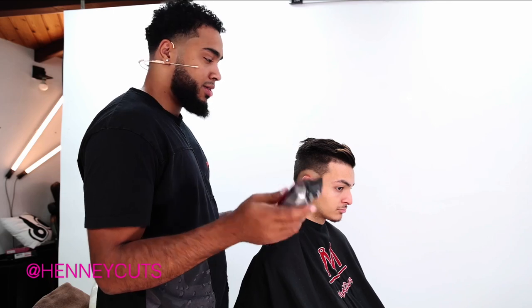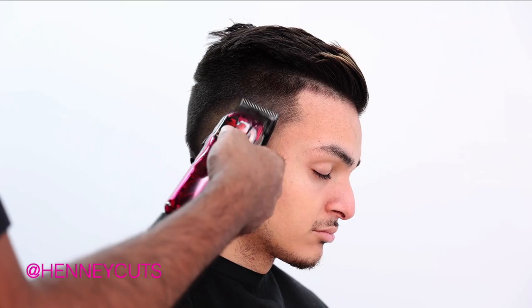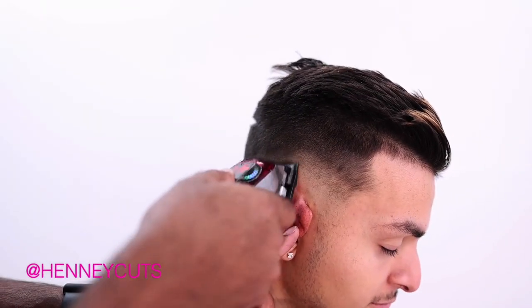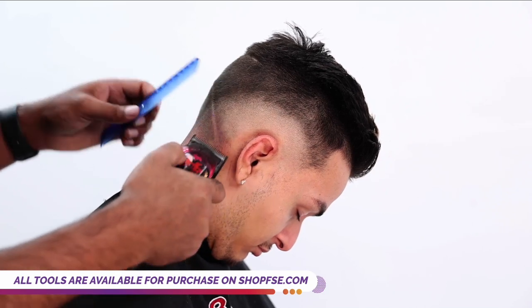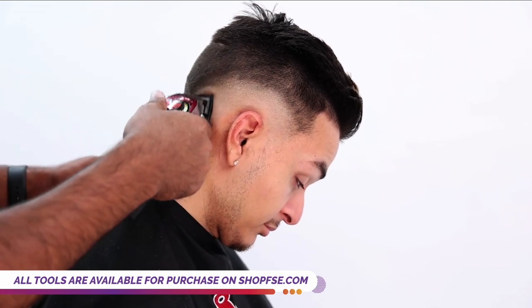I'm going to show you a different technique — I'm going to fade using only the blade, nothing else. When you're doing this, you really just want to spread your fade and flick. The harder you flick, the better it's going to blend within the darker areas. I know I'm not anywhere close to done, but you can see the fade is coming out. I know I can also detail this towards the end of the haircut, so I'm not too stressed if it doesn't come out perfect — I can always go back with my guards and correct whatever needs to be corrected. Fading like this really helps you understand your tool a lot better because you can see what it can do on its own without guards.